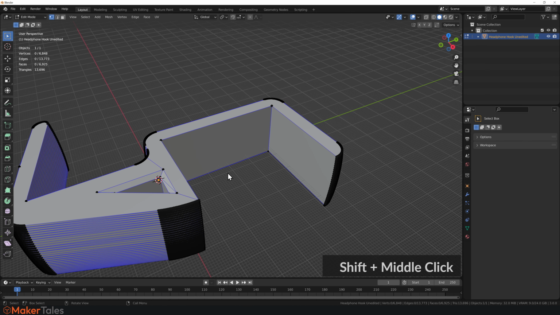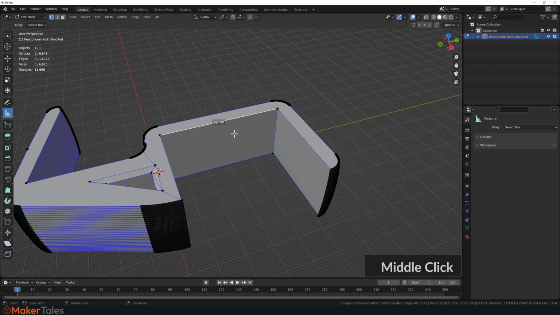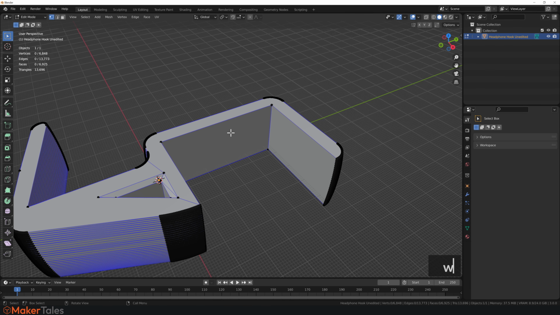Now I quickly want to find out the distance of this because I want this to fit my desk. So let's go over to the measure tool here, hold down Control for snapping, and click and drag from one vertex to the other. So that's 50 millimeters, a little bit big for me, so I'm going to press X to remove that, W for selection, and then I'm going to try and select all of that right there.